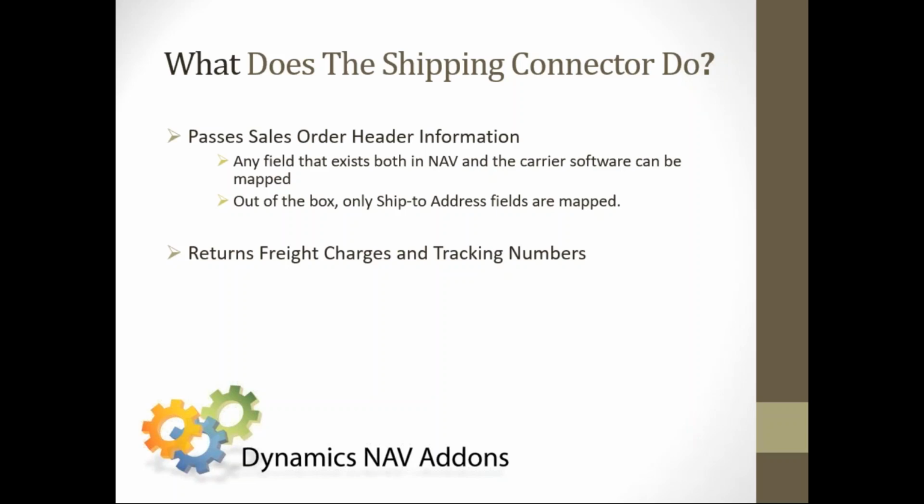Once the shipment is processed, just as you would normally process it in UPS WorldShip or FedEx Ship Manager, the tracking number and the freight charges are returned back to NAV and may be modified in a markup set of rules if you decide that that's what you want to do. And we'll take a quick look at markup rules.